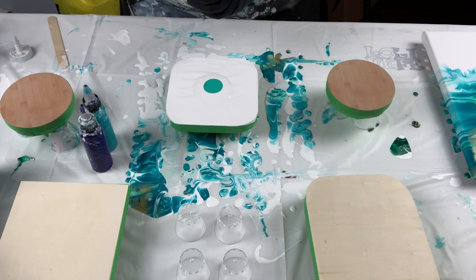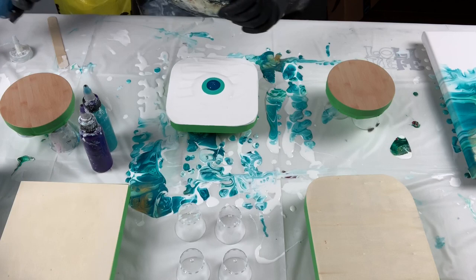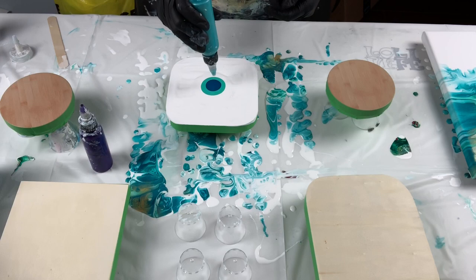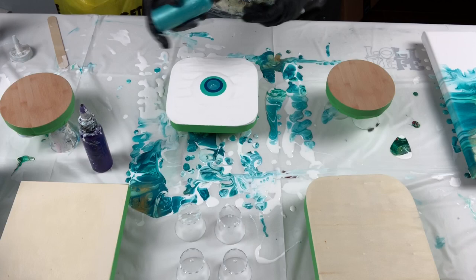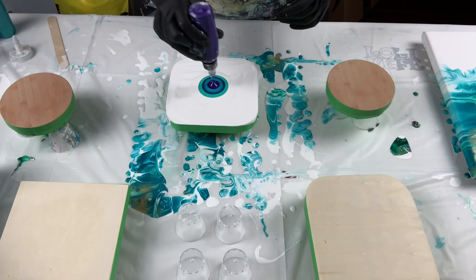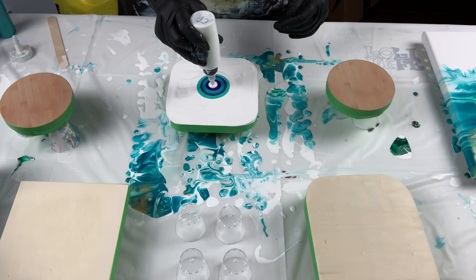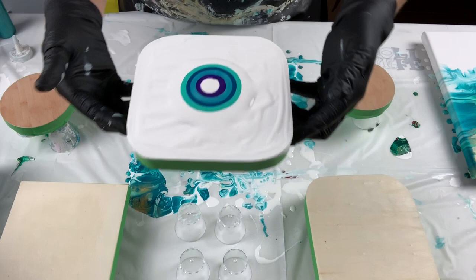All right, this one is, I don't even know. Oh, I lied, this one is green blue by Amsterdam. This one would be iridescent blue green by Pebeo Studio Acrylics. And finally, we've got dioxazine purple. All right, so dioxazine purple, and now followed by my cell activator. Alrighty. It's been a long time since I've done a bloom, guys. So, all right, so there you have it.